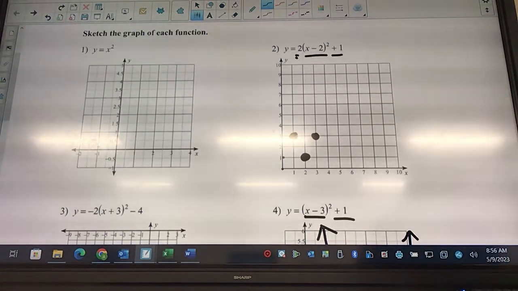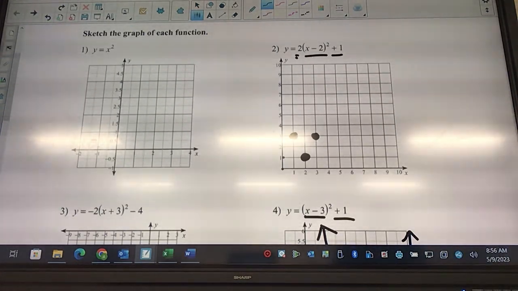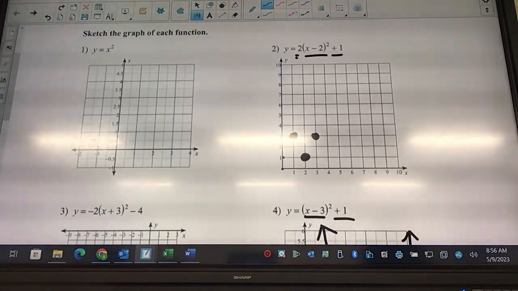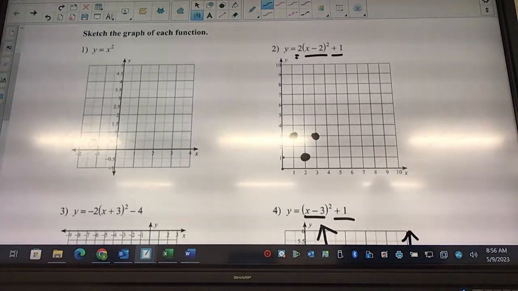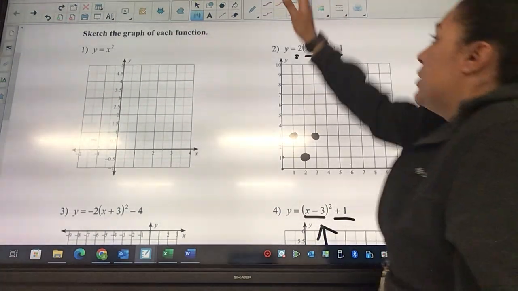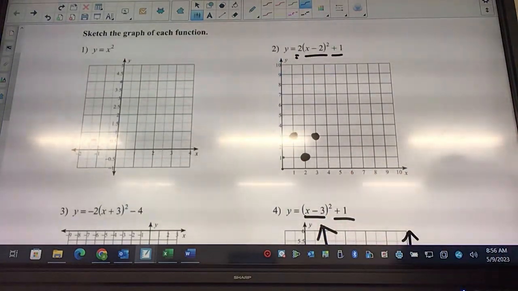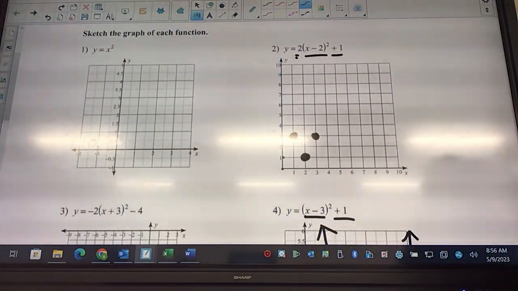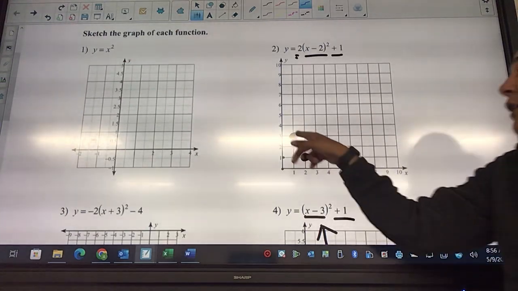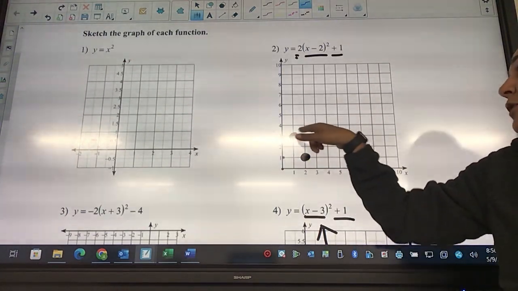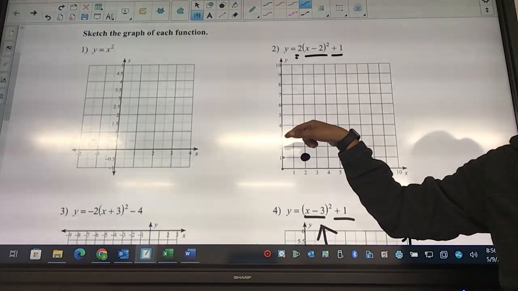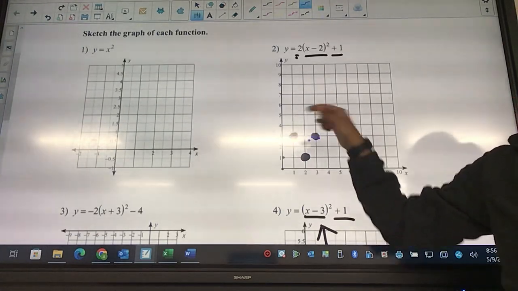Okay, now for the next set of points, is when we start to get a little bit, and this is where the calculator comes into play. Okay, and I made a mistake last period because the kids thought it was 0, 4 every time, and it's not. Okay, so I want you to put your pencil on one of these 2 dots. It does not matter.